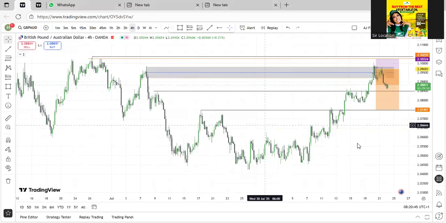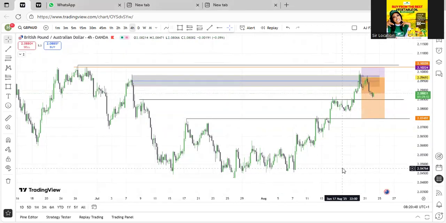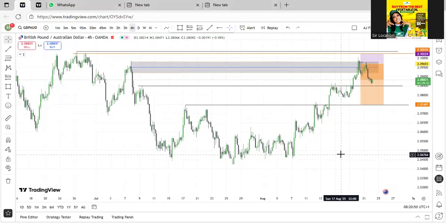I'll still teach more on how to handle a zone that you are doubting yourself if this zone will hold, how you can be able to confirm the zone on lower time frame and all that.